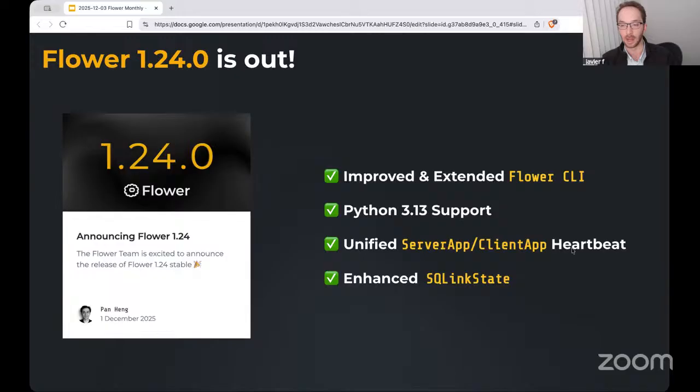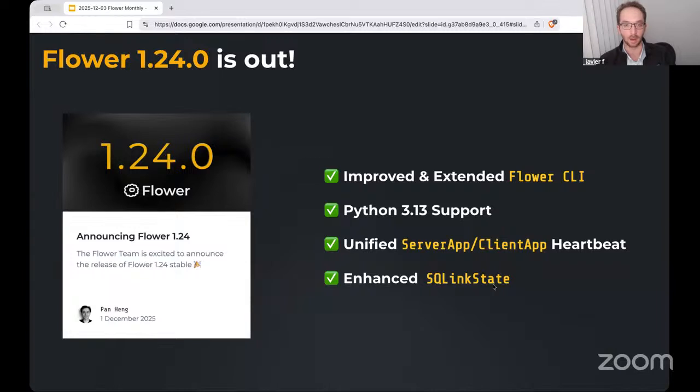This is what I highlight here as the unified ServerApp and ClientApp heartbeat. And also we have made some quite substantial improvements to our SQLite LinkState. This is a database that is used by the LinkState when communicating and receiving updates from the different SuperNodes. So this is just a brief overview of the improvements that Flower 1.24 comes with.